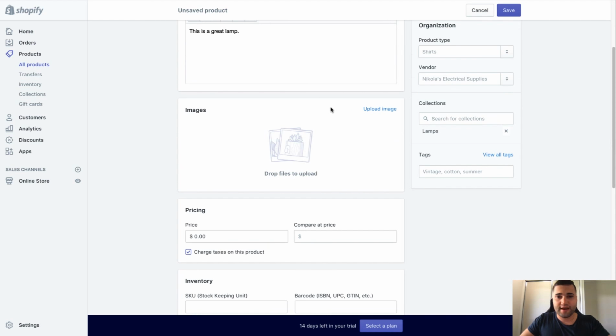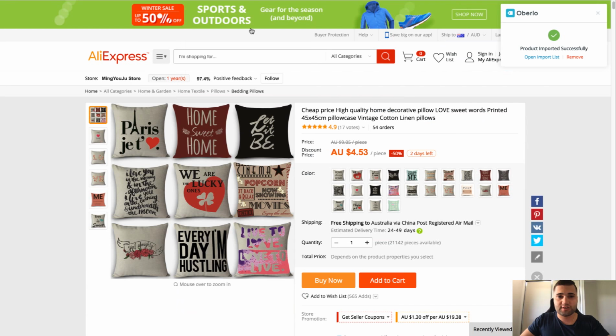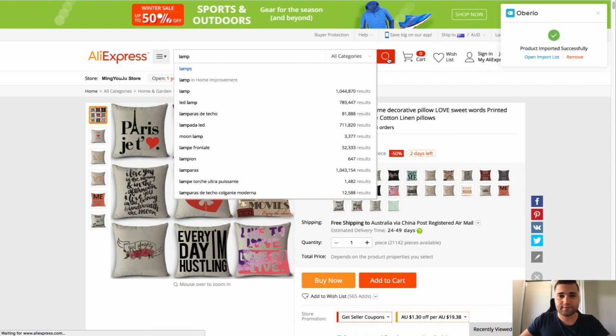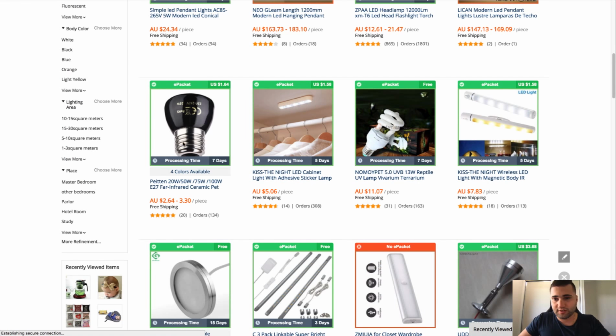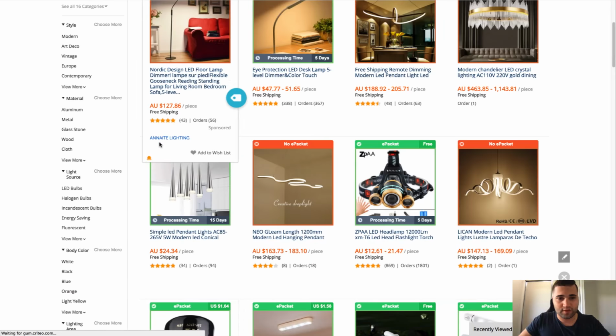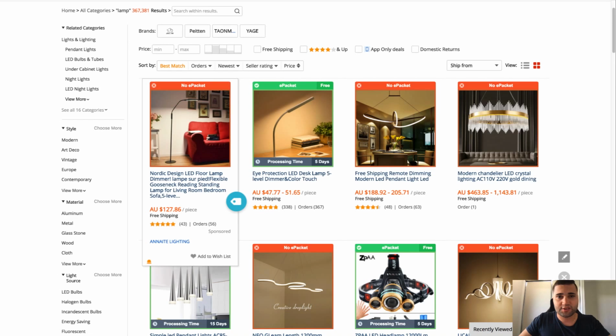All right. Now we might want an image. So for example, we can upload an image of a lamp. So we'll just take one off AliExpress. We'll just pick this lamp. Actually, I'll pick this one. I like this one more.